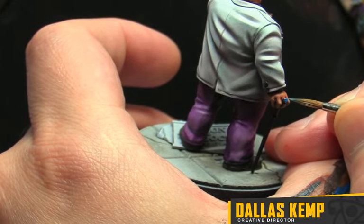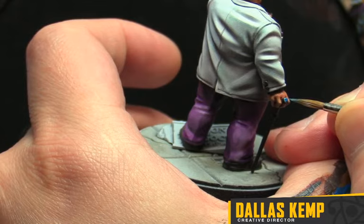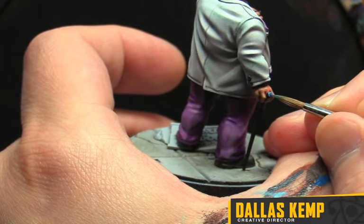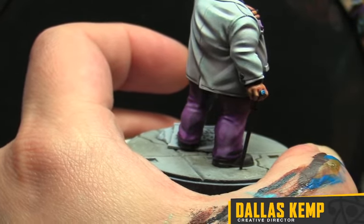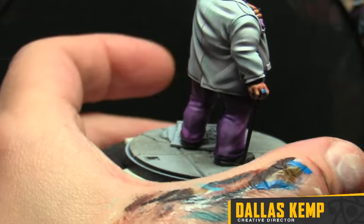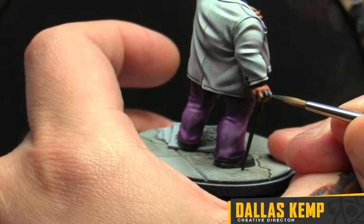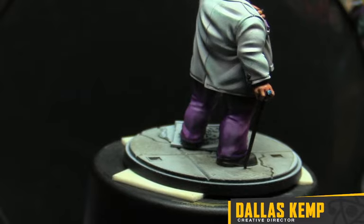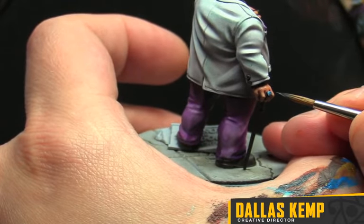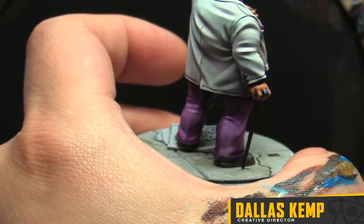I'm going to do that top edge. I'm going to do a side edge. And I'm going to fake a line in there. That line doesn't exist on the miniature. I'm just going to kind of put it in there. Now I want a little bit darker blue. I'm going to put it down here. Just ever so slightly. I'm going to add some black to that dark blue, just ever so slightly, and glaze that bottom edge. So it's happening.